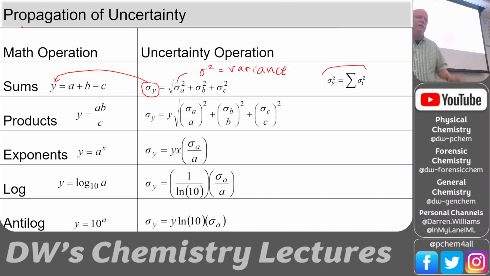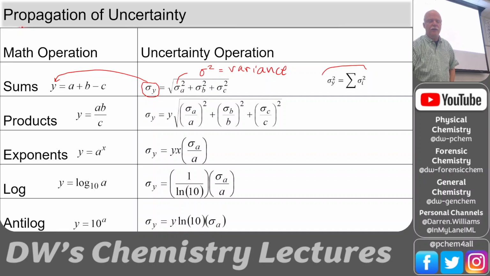And it's interesting. Notice that even though we're subtracting C, we don't subtract any of the variances. The variances all add. So, if I'm taking something away and I have uncertainty in how much I took away, then there's going to be uncertainty in the result, just like if I was adding something and I was uncertain about what I was adding.